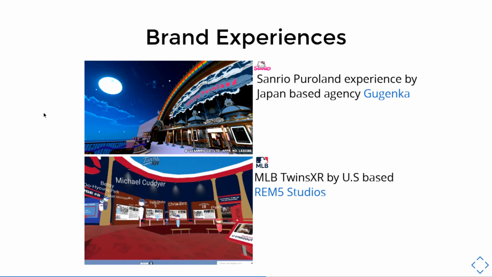How many people are using these? I'd be willing to bet that Hubs is not very well known, but I think it's probably one of the more ubiquitous WebXR platforms out there. But because it's open source and anyone can grab it, we just don't really have good data on that.